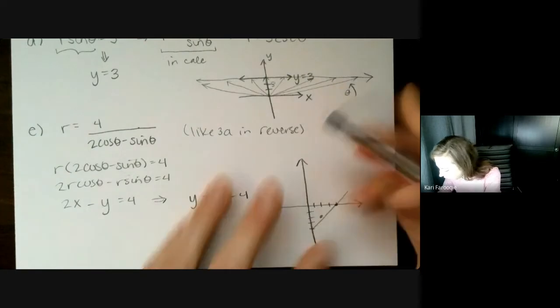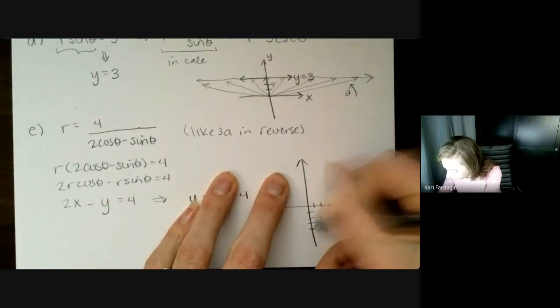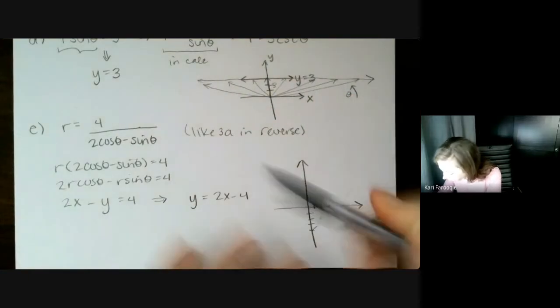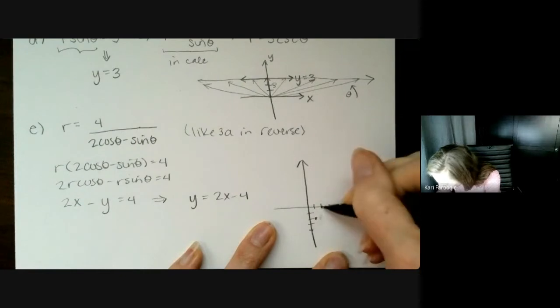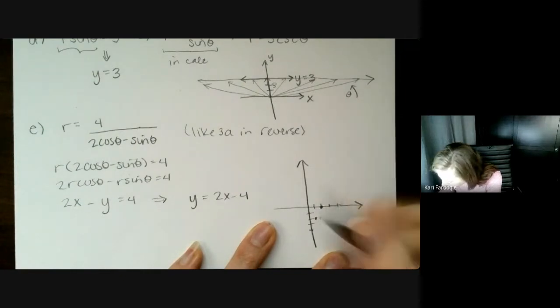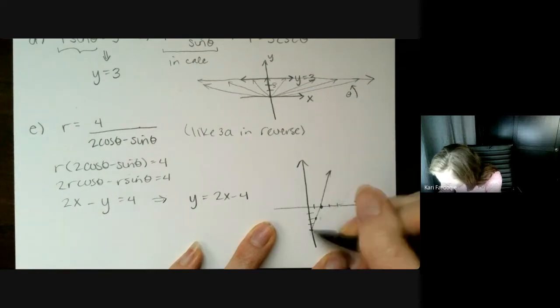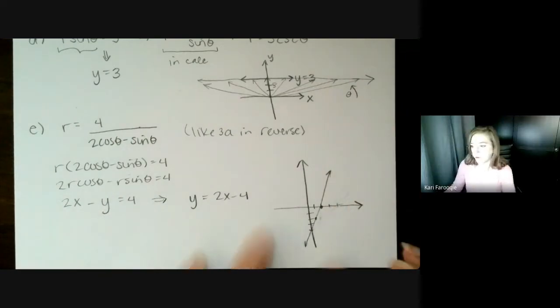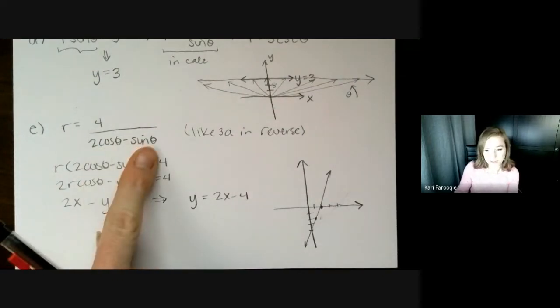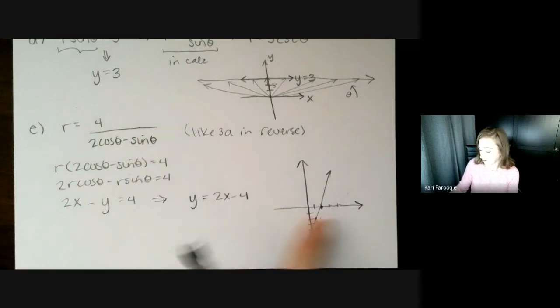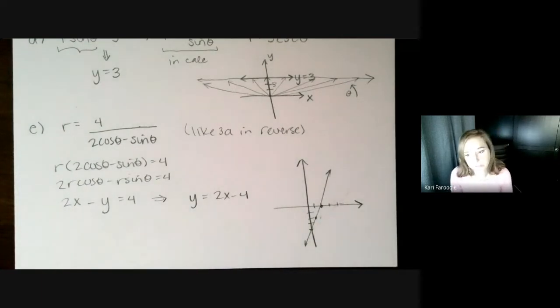Up 2, right 1. Oh, you know what? I moved over too many. I went right 2, not right 1. Sorry. I'm looking at this kind of sideways, but I don't know why I did that. Up 2, right 1 is here. Your slope is 2. Not 1. Okay. So your line looks kind of like that. And it's a little bit harder to do a little mental math on looking at what happens to your angle theta to graph this. I mean, you can always put it in your calculator. We showed this with example 3a, but this one is definitely much easier to see in rectangular form.